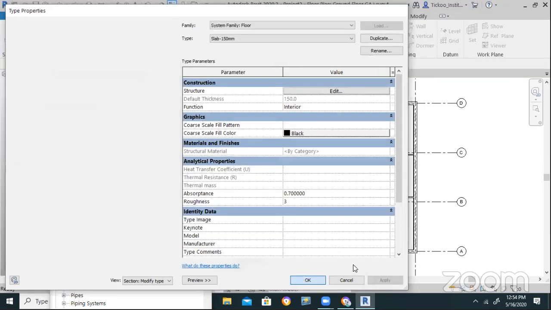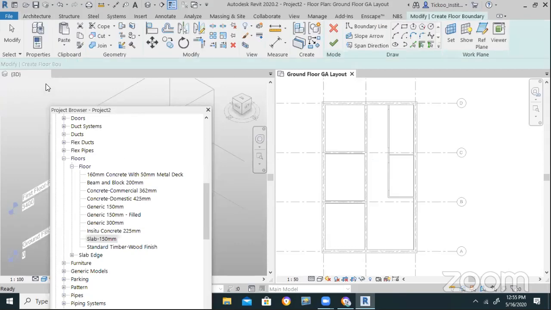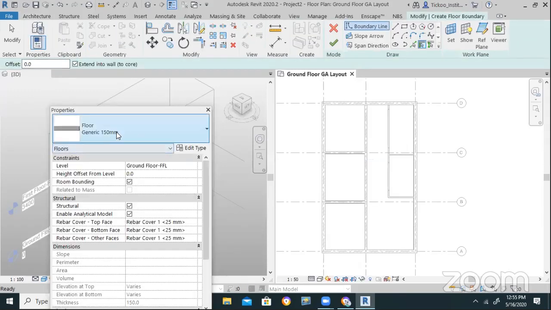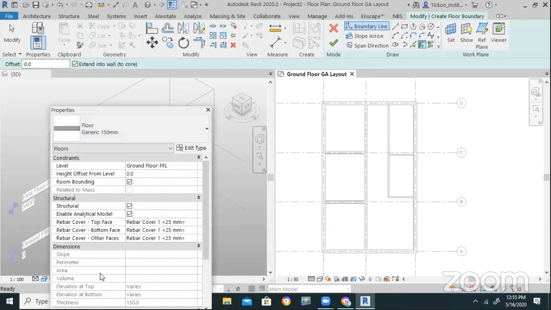Okay. So normally the slabs are done by the structural people, but in architecture, if you want to put the slab, it is always recommended to put a boundary to the building. So here I go. I would go with the structural slab, that is the floor, and here I select from the property the type that I want to create, and then I go with the tools like rectangle tool, line tool.